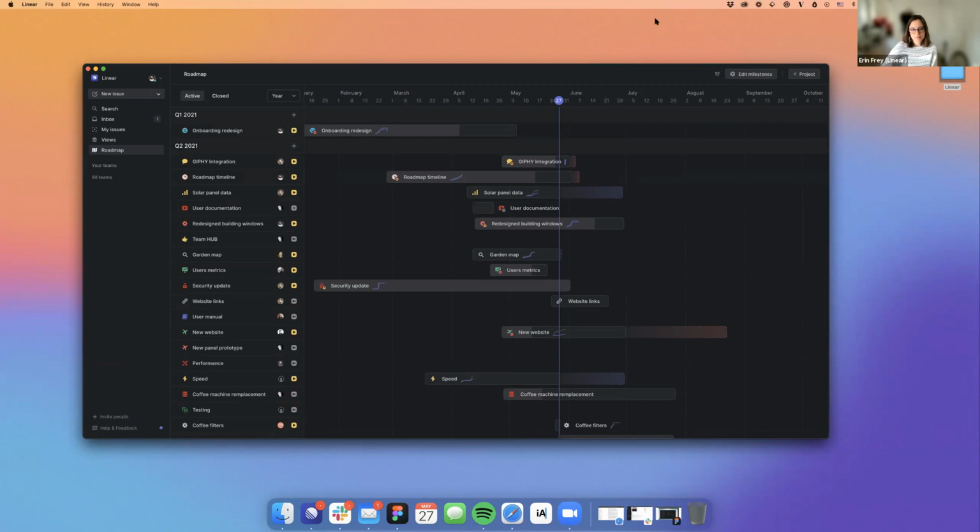Very cool. Are we ready for questions or anything else we want to add or share about it? I was also curious about the technical challenges. This kind of timeline can be hard to build on the front end, but the performance is good. So can you talk about that?